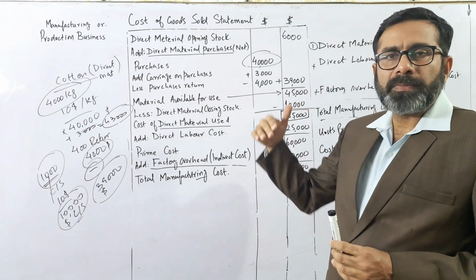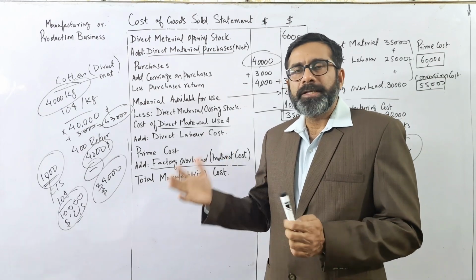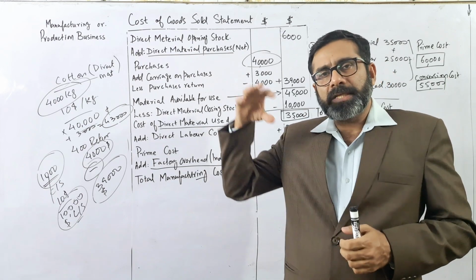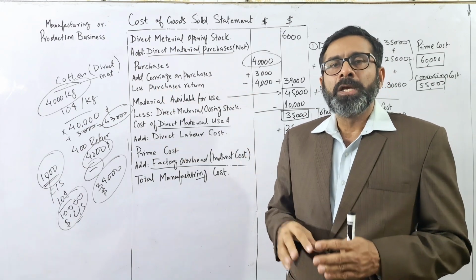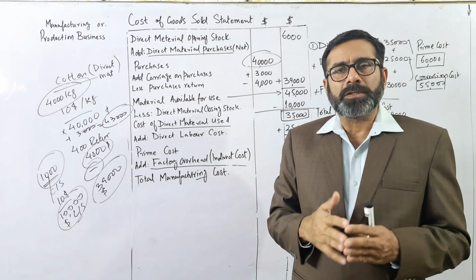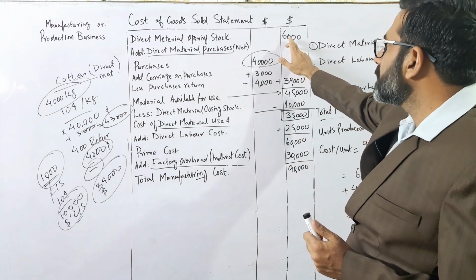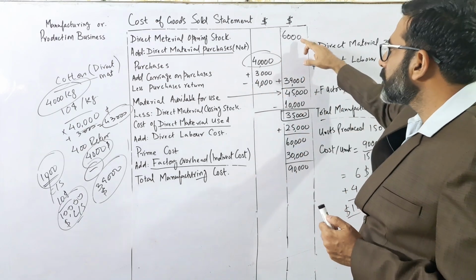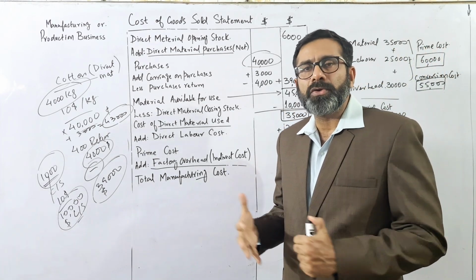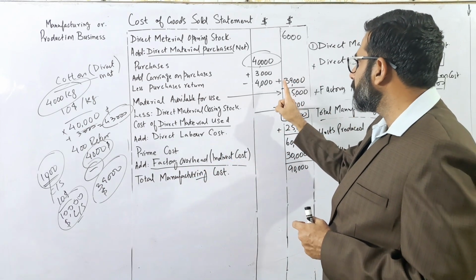But there was some material at the start of the period. Obviously it is not their first year of business, they have been doing business for many years. They have some opening stock, they have some closing stock. Whatever the opening stock was, obviously that is added to the cost. So we assume the cost of opening stock is $6,000, which was available at the start of the accounting period. During that period, the total purchases are 39,000.